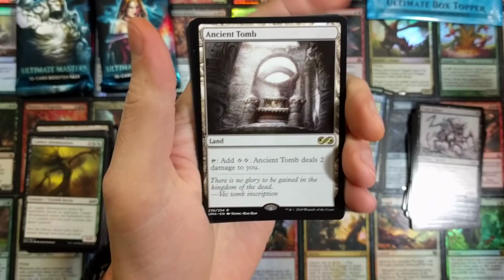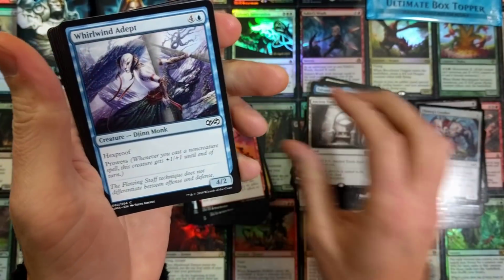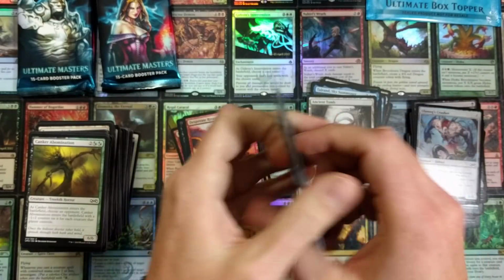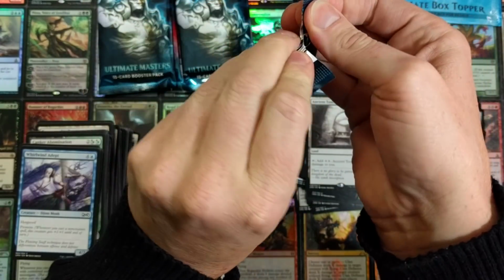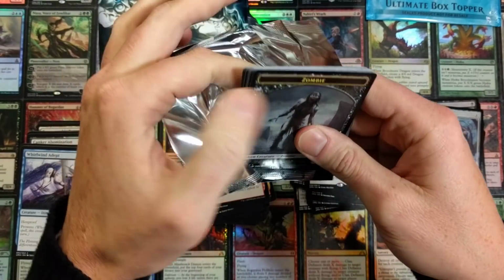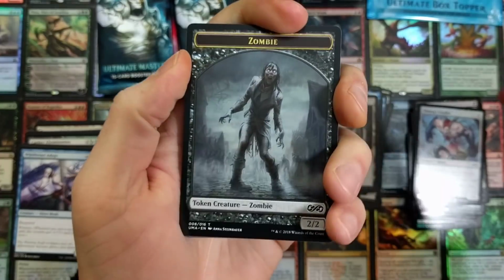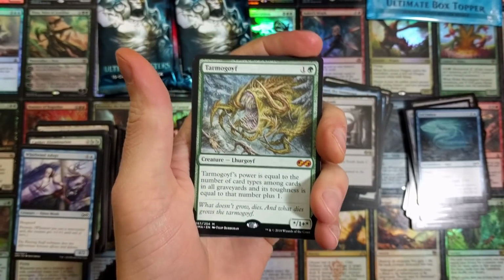Olamog's Crusher. Ancient Tomb, Stupid Box, Desperate Ritual, which should never be banned ever. We're down to four packs, and all of them are looking so good. We need to get a nice foil hit, though. Let's get one of those right now. Right meow, right meow. Nope, that was not it. Eel Umbra, man.